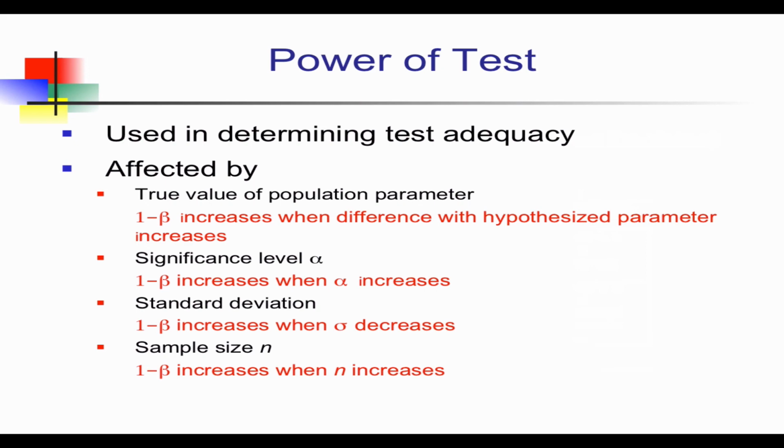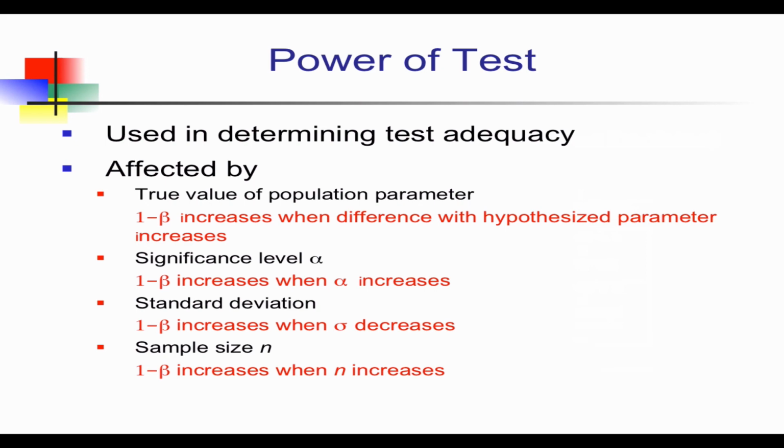The second deciding factor of power is alpha. When alpha increases, power also increases. That goes back to the trade-off between beta and alpha. When alpha increases, beta decreases. So 1 minus beta is the power, and that increases. Essentially, if you have a higher alpha, which means you are willing to sacrifice a higher false positive rate, then the test that you're performing becomes somewhat liberal, right? And then you actually increase the power.